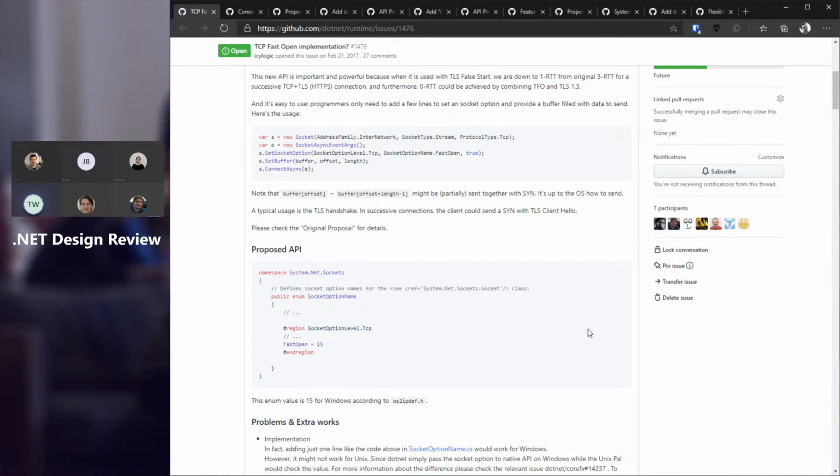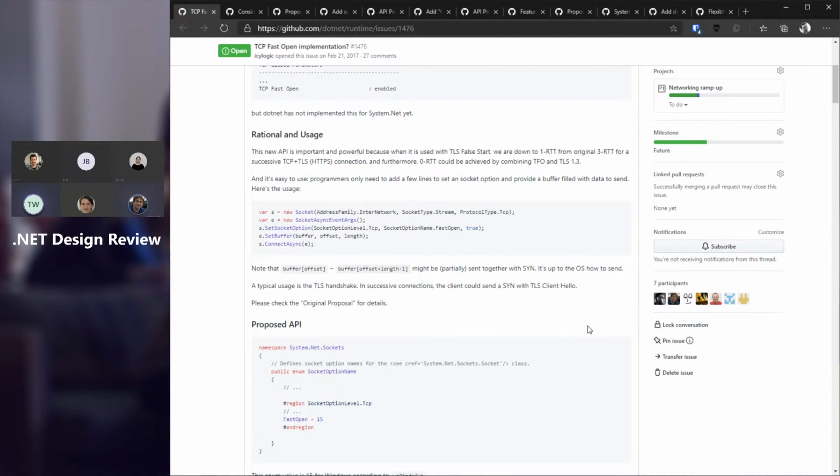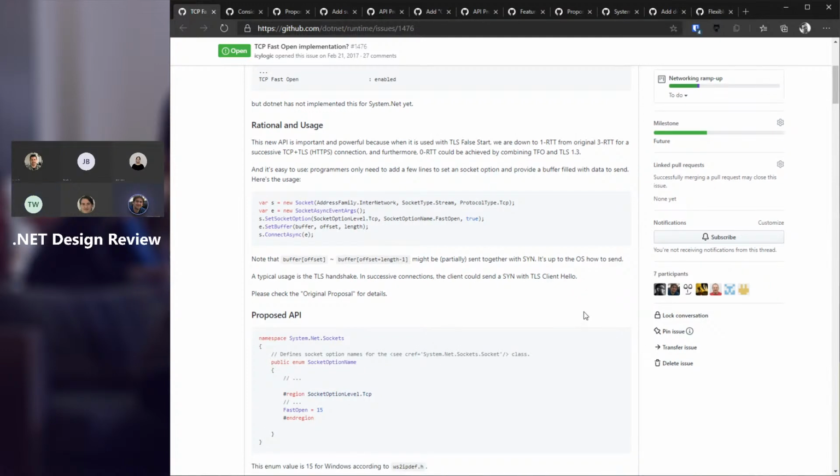Yeah, so I have a question on that. The example above basically shows setting a buffer and then initiating the connect async. So the assumption there is that the connect is going to result in opening the connection and sending the buffer, correct? Tomas? Yes, I think that's what Corey was looking at.